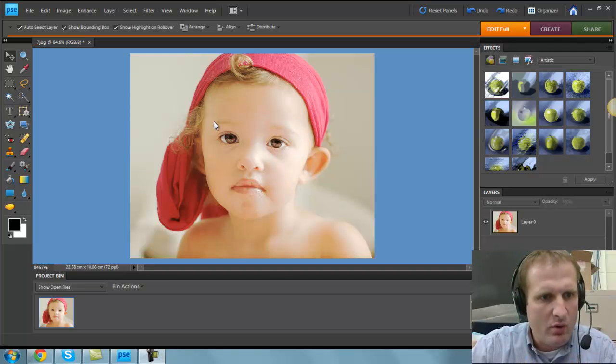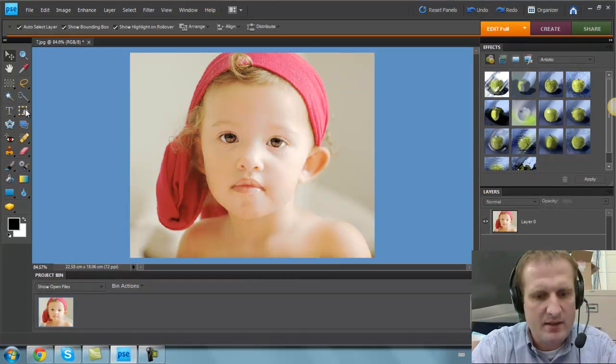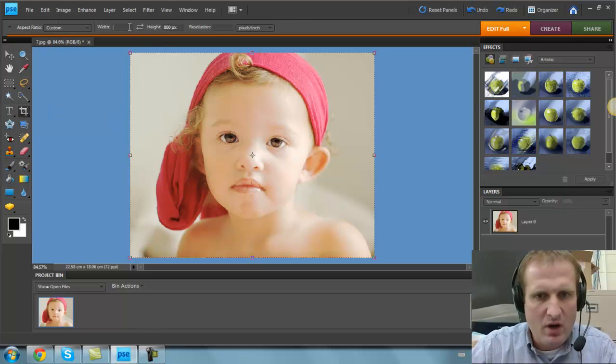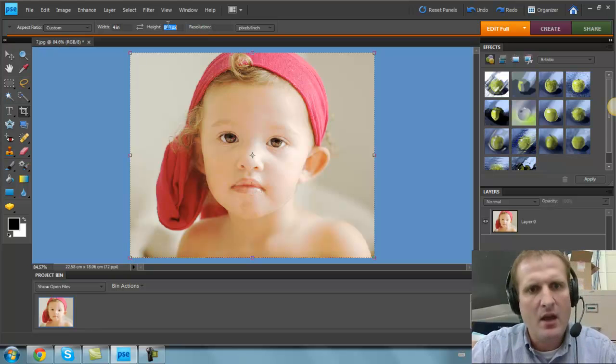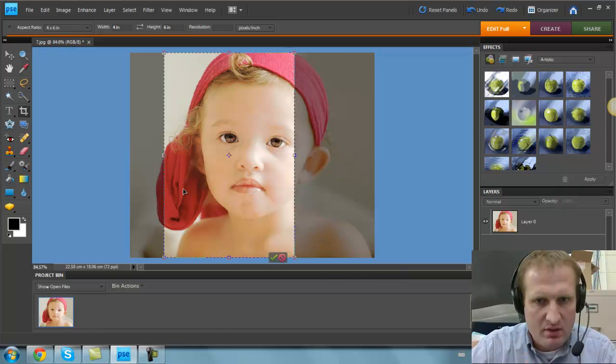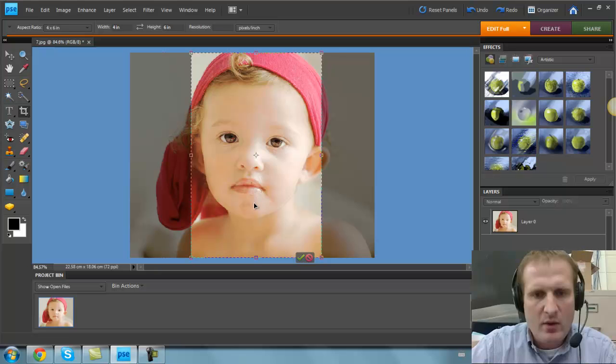The first thing to do with this picture is actually crop it. I'm going to make sure it's a 4:6 ratio. So I'm going to find my crop tool here, and I'm just going to put in 4 inches by 6 inches height, and I'm going to crop over this picture. Now notice the cropping is a bit tight here just due to the square the picture was originally in. When you take this picture, your cropping shouldn't be this tight. So I'm going to check this off. So here's my 4:6 ratio.